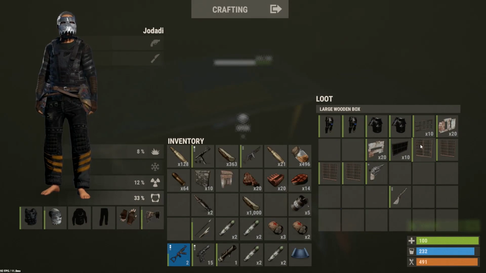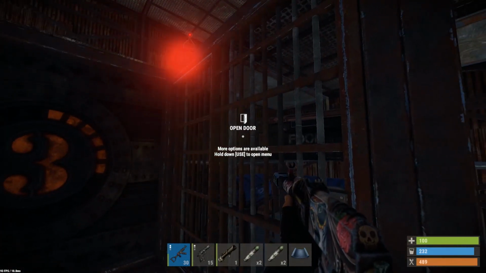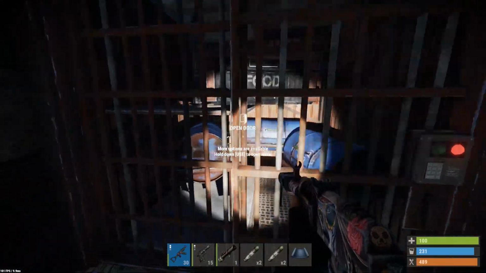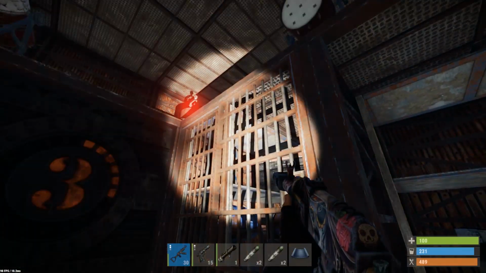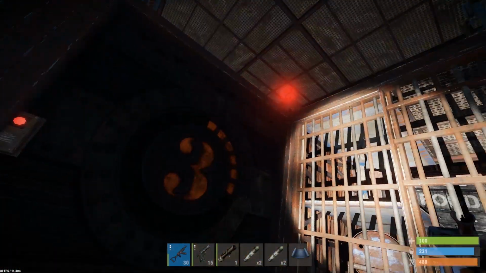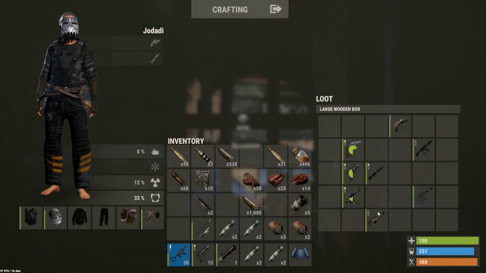We got some stuff in here. I mean, we don't really need this. Alright, so that's clear. I don't think we need... Oh, shit. Is that you? This is just bad placement. Even if I stand up, you can't shoot me. Just some more guns.